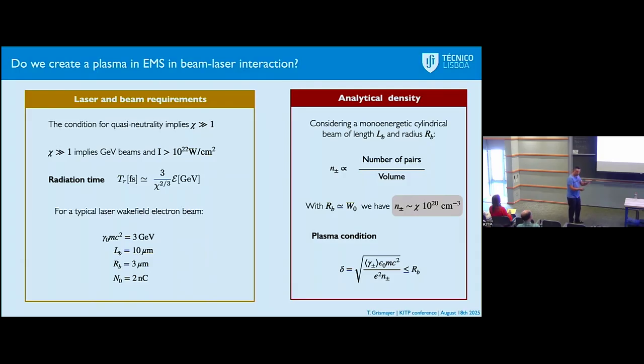So now from this, you can calculate the chi, because I didn't put the a naught. Imagine now you put a laser, you will obtain the chi. This will typically be the density of this jet coming outside. And then this gamma plus is the Lorentz factor of the fluid of the pairs that are coming outside of the interaction. What are the resulting numbers? See, R_B is on the order of a micron.